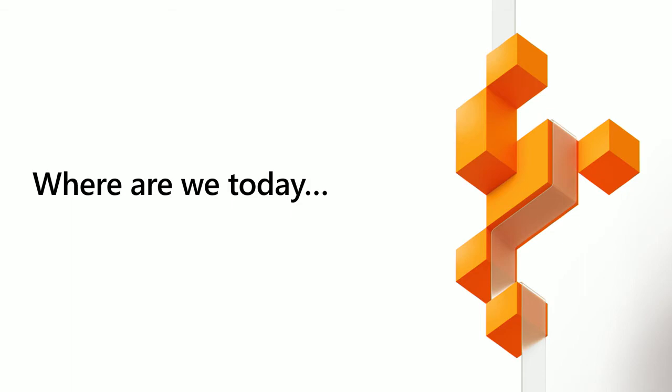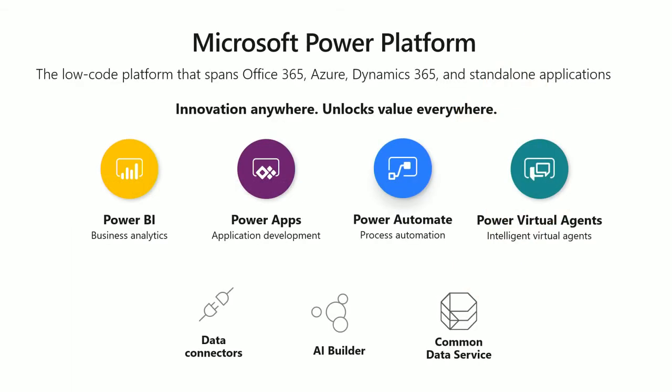So looking at where we are today, I'm going to run super quickly through these because I could see most of you know all the pieces, but this is really the all-up platform, end-to-end for ISVs. We have all the different components, so Power BI, Power Apps, Power Automate, and now the newest kid on the block, Power Virtual Agents. Under the covers there, we have the data connectors, which really increases day by day. Last week, there was 172. This week, there's probably 175.